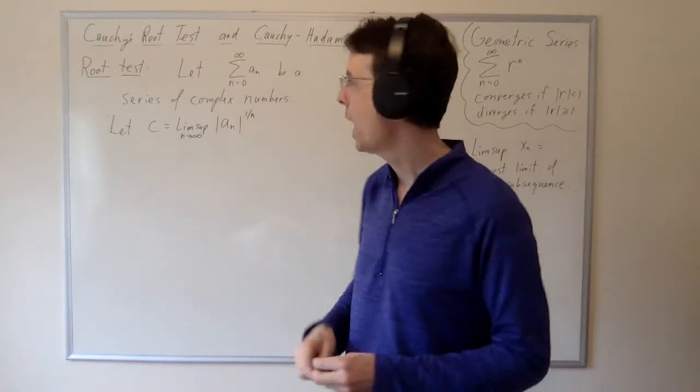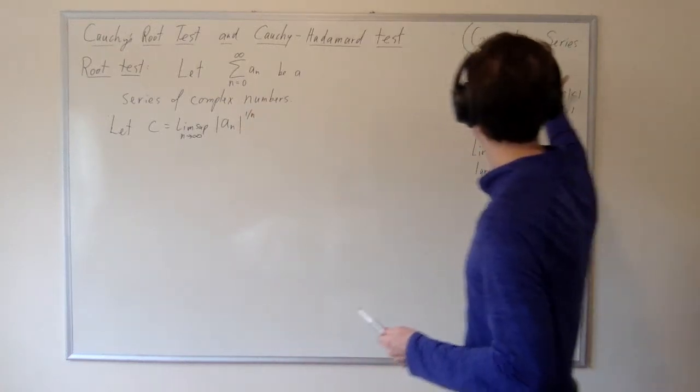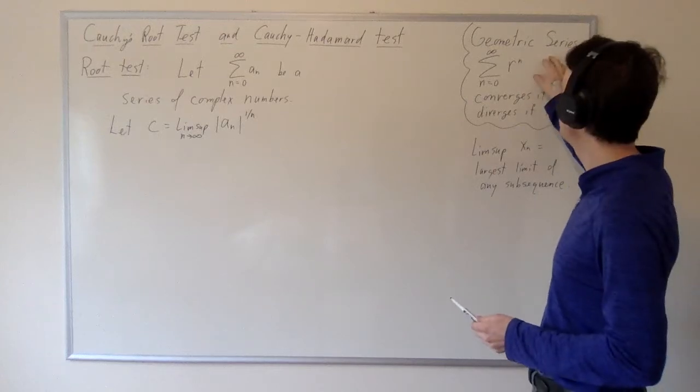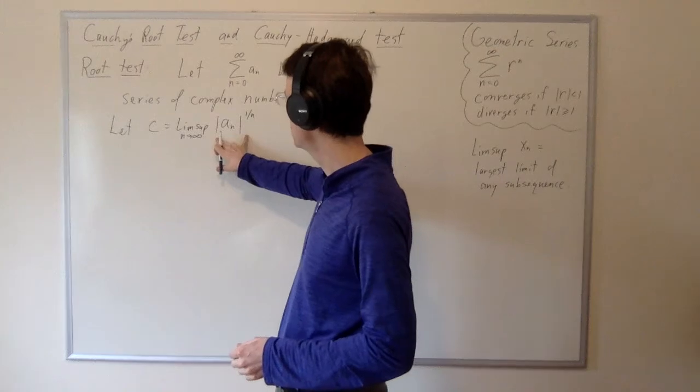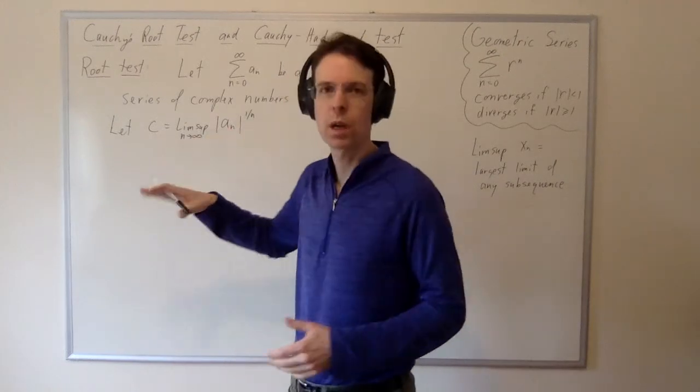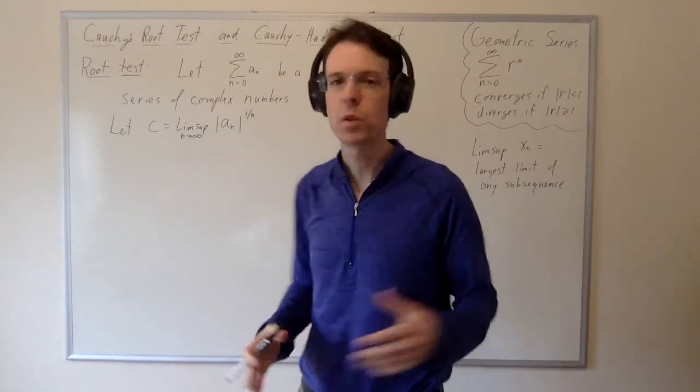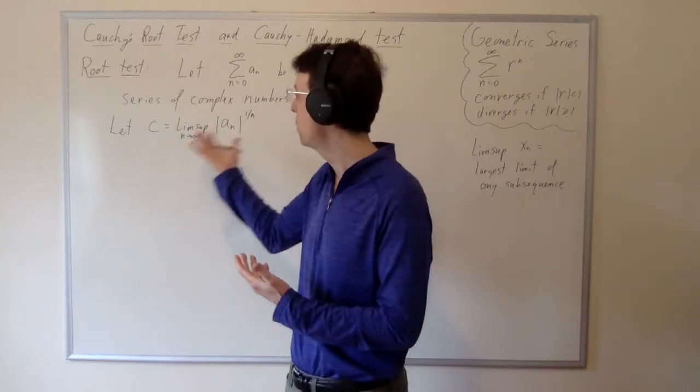We're going to take that. Now, if we do that to a geometric series, we will simply get r. It will in fact be a constant sequence in that case, and we'll take the lim sup of a constant and we'll just get the constant r. But if we do it to some other series, then we'll get some other interesting value.